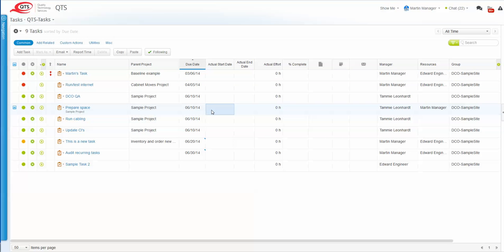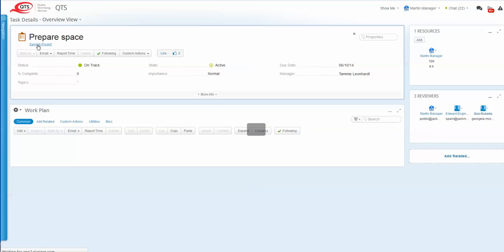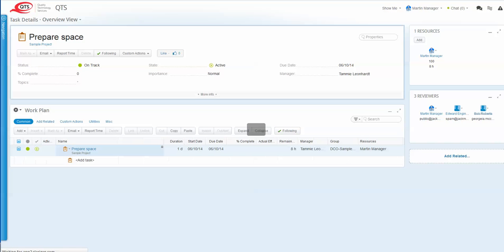The second method is a little bit trickier, but sometimes if you click on the name of the task, this kind of hyperlink here, it'll open up the task in a completely different view from what you normally see. But that's okay because up here at the top there are breadcrumbs that take you up to a milestone, a sub-project and project, however many levels there are to that project, and you can get to the project that way. And again, you can see the task in the project. And let me just go back to the task one more time.